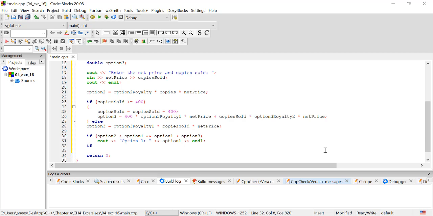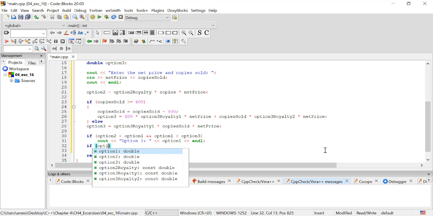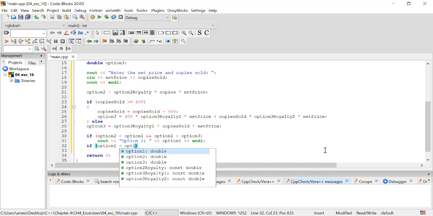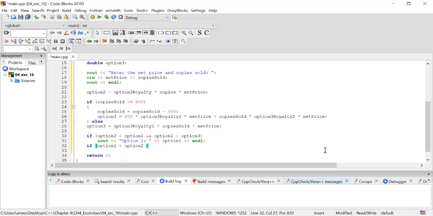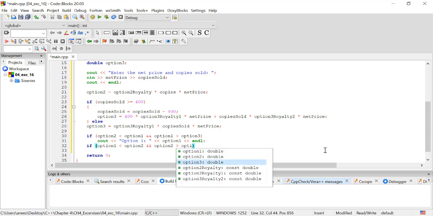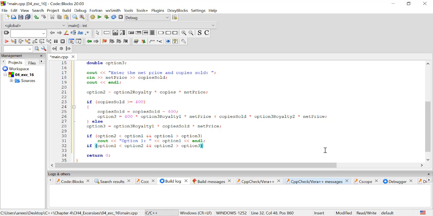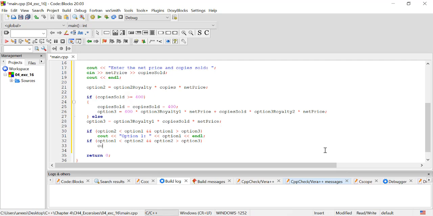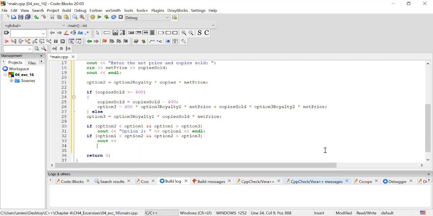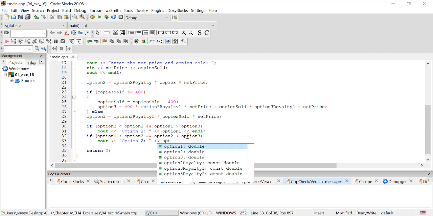If option 1 is less than option 2 and option 2 is greater than option 3, then cout option 2, option 2.